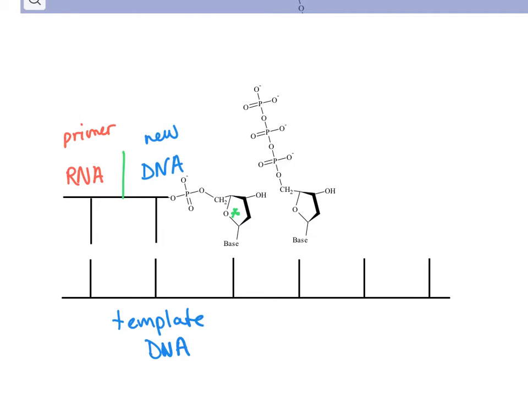Next, I would like to say, what if we had an A right here, an A right here, and C right here? What would be the identity of these 3 bases? Let's try that. Take a moment, pause, and see if you can come up with everything.